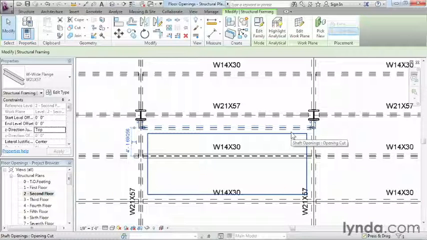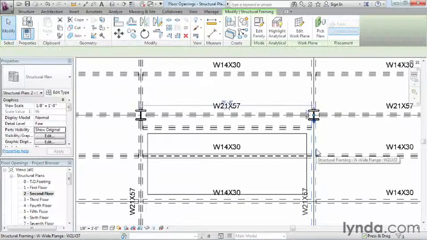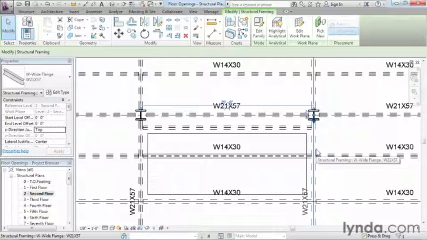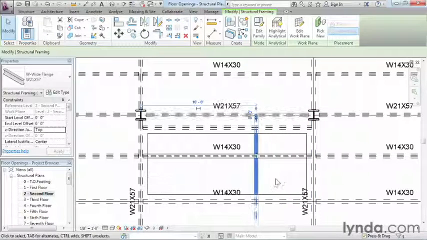Now, the next thing I want to do is make another copy. I'm going to copy this one right here, and I'm going to copy it over 8 feet 4 inches to the left. So go ahead and select on it, copy command, 8 feet 4 inches. We can just type it in as soon as you see that temporary dimension down there. The temporary dimension in this case says 5 foot, but we'll change that to be 8 foot 4 inches.